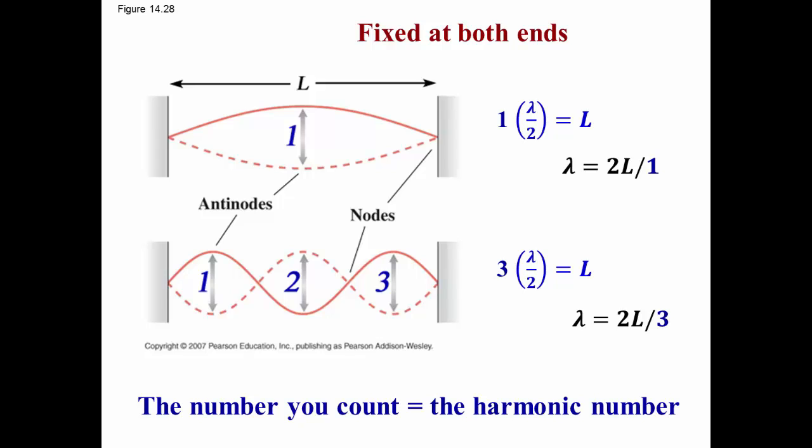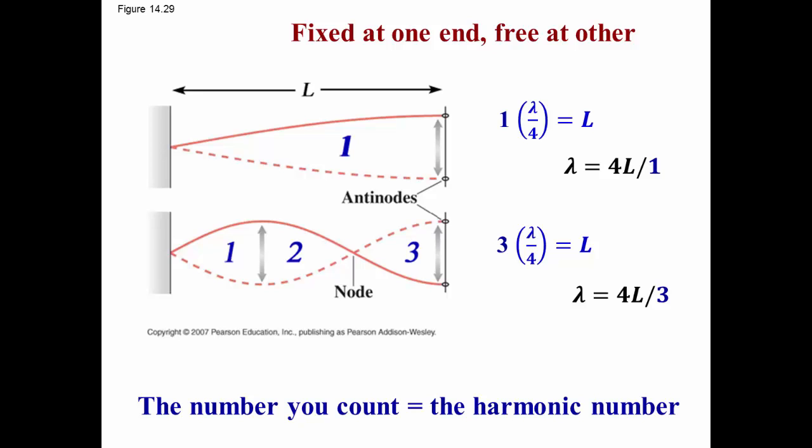If the wave is on a string that's fixed at both ends, you count half wavelengths. 1 for that simple case there for the fundamental at the top, 3 for this case that's shown down below. You're basically counting the antinodes. That turns out to be the harmonic number, but the process is count the number of antinodes, count the number of half waves, and then solve 3 lambda by 2 equals L for lambda. Follow this procedure and you don't have to try to remember all sorts of complicated equations. Just draw a picture, look at it, count, and you can then do algebra from that point on to find what you need to know.